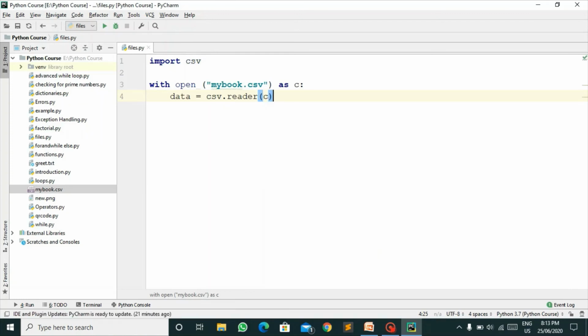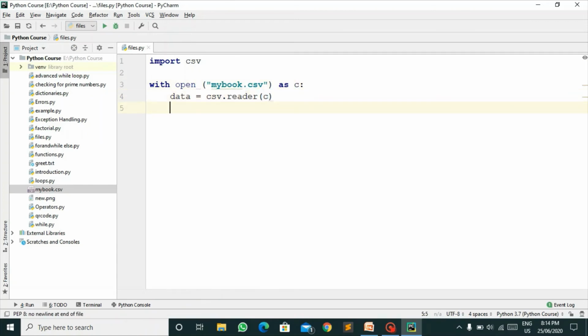Do you remember that in the .txt file we just said f.read, but here we have to call this csv module dot, the function in that module is reader, and pass this C. We are opening this file as C.